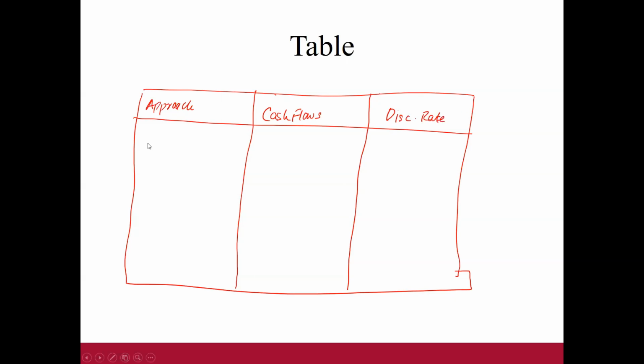Then basically what we're saying is that, look, the first approach is the WAC approach to valuation. And the WAC approach to valuation basically says that the way you need to measure your cash flows is by calculating financial cash flows, where we know that financial cash flows are equal to EBIT times (1 minus tax rate) plus depreciation minus CapEx minus changes in net working capital. Right? So this we already know from all the discussion that we've done around financial cash flows.